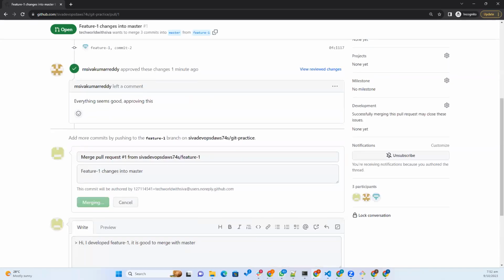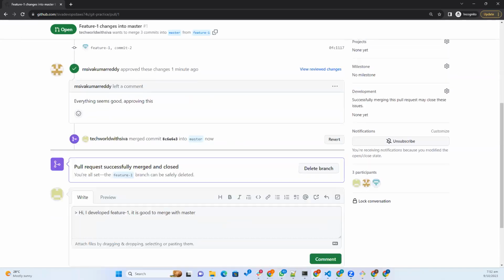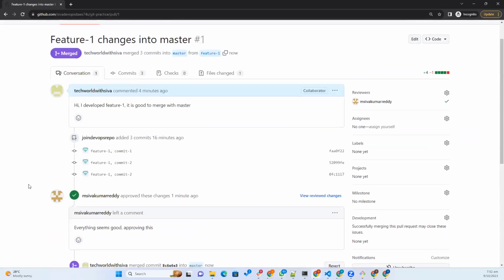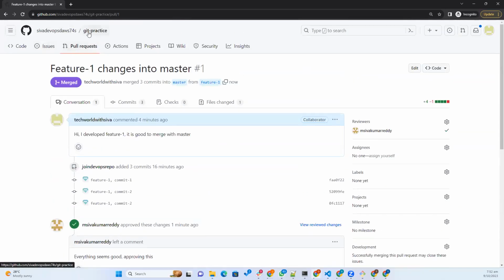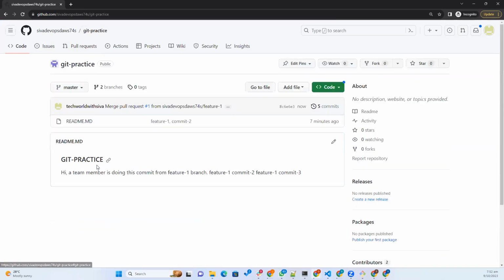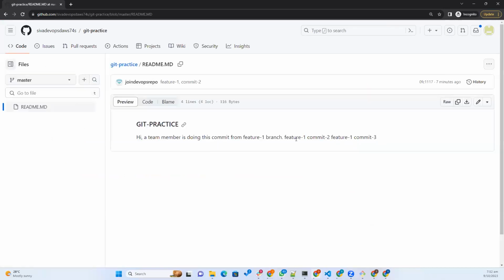Confirm merge. So now here, if you see into master branch, we got the code. A team member is doing this commit from feature one branch, feature one commit to feature one commit three. So we got the changes.